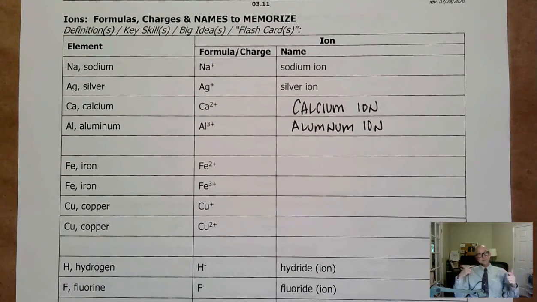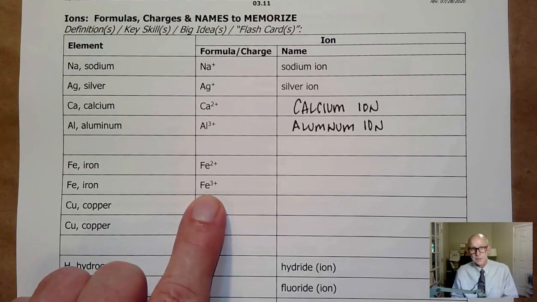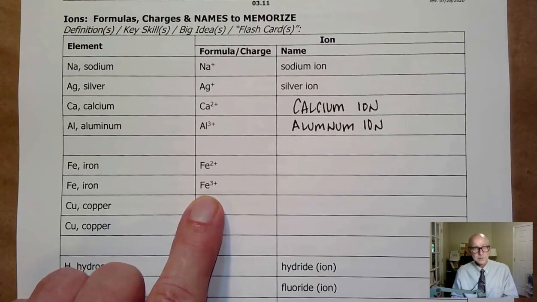Then remember those metals. There's about 7 metals that can have more than one charge. Turns out they're not the same. If something has a +2 or a +3, it's not the same stuff. The compound's not going to be the same. So there's iron. If somebody says iron, I have to say, wait. Are you talking about iron 2+ or iron 3+?